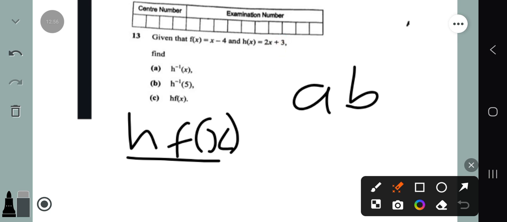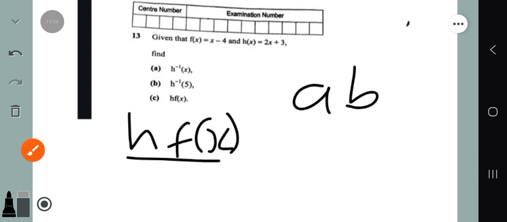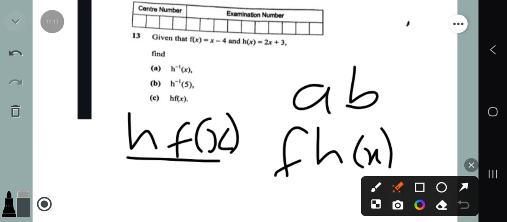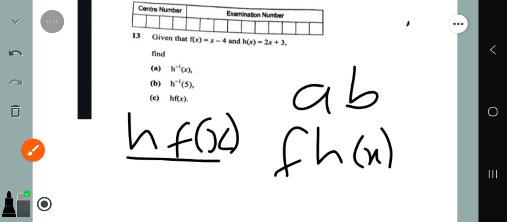Hope you are following, eh? If you don't understand this, I know it confuses, just go back. Play the video again, just go back until you understand, right? What if it was like fh of x? What does it mean? It means the function of h, put it inside what? The function of f. So what is the function of h? 2x plus 3. So we're going to put this 2x plus 3 into f(x) where there is x. So that means where there is x here, I'm going to put 2x plus 3 if they said fh of x. Hope you understand that.